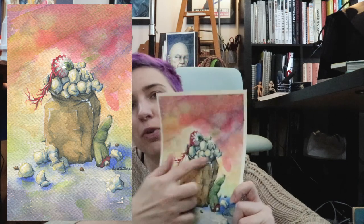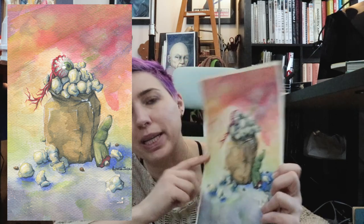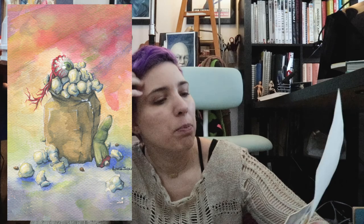My colors of my subject got a little bit muddy, but it's practice. I'm not unhappy with it, but ask me again in 6 months when I keep doing this and we'll see what I say then. But yeah, it's a process, it's a journey, and I'll just keep going and seeing what I can accomplish.